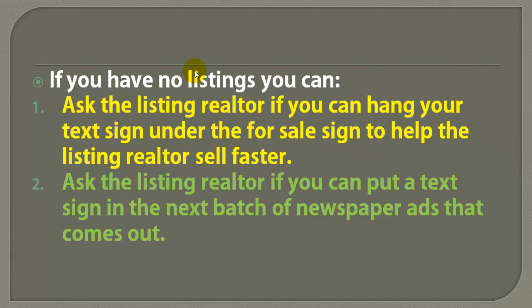And you can also ask the listing realtor if you can put a text sign in the next batch of newspaper ads that comes out. So 100 people read that particular listing in a newspaper and they text. That's even better than hanging it on a sign outside the property.